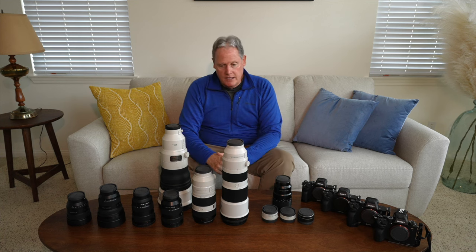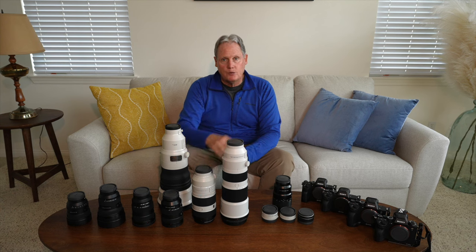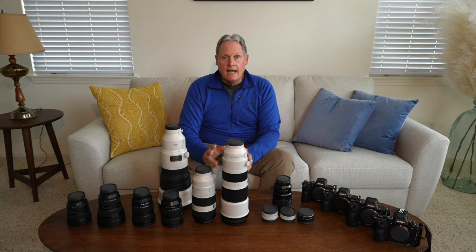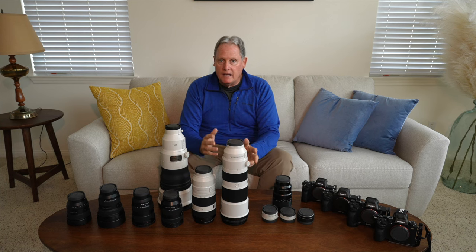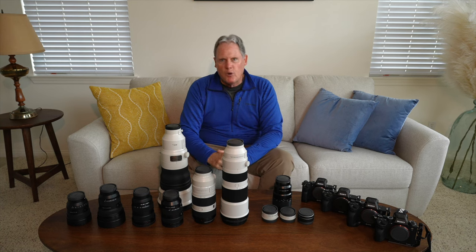The Sony 100-400mm G Master lens I also use on a regular basis — phenomenal, sharp as can be, and it matches up well with my teleconverters. If I'm not shooting ultra-wide, I like shooting telephoto to crop in-camera. I'm not one for getting a rough shot and cropping it later in Photoshop. I like doing a mini image review in the field — I let my eye drift around the perimeter of the frame, and if I see distractions, I come in tighter. When in doubt, get tighter — I've lived by that my whole career.